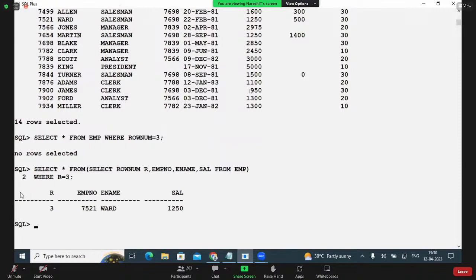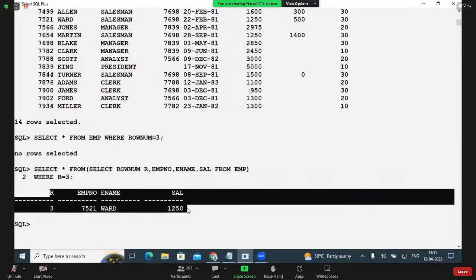Got it? Yes or no? Yes. But when I'm using it directly in my query, you cannot get it. But the same R equals to 3 along with the inline view with alias name, I will get it. Understand? So this is another mechanism to fetch a position of rows by using ROWNUM aliases. But whenever you want to use ROWNUM aliases, it compulsorily should be an inline view only, because aliases are only supported in inline view statements.